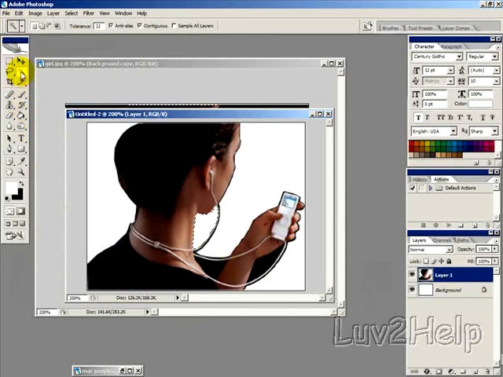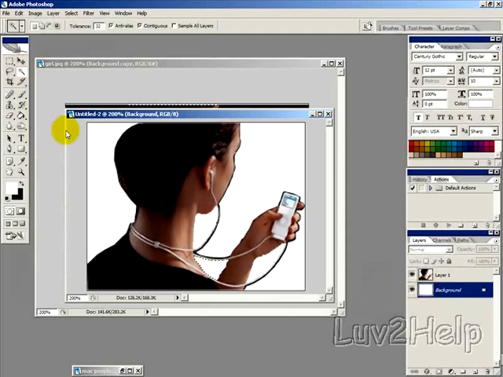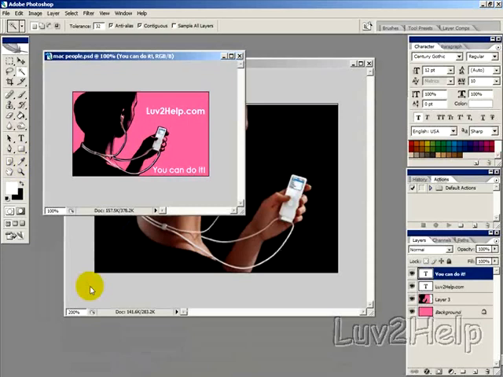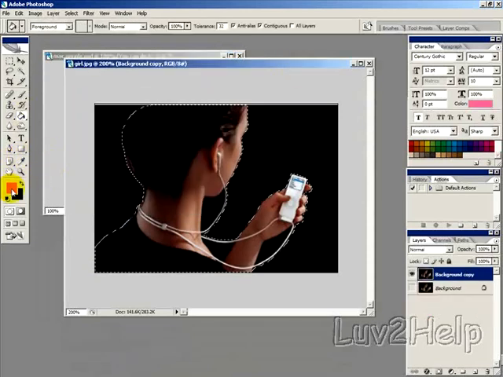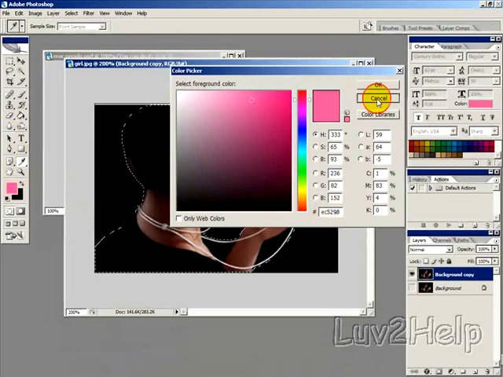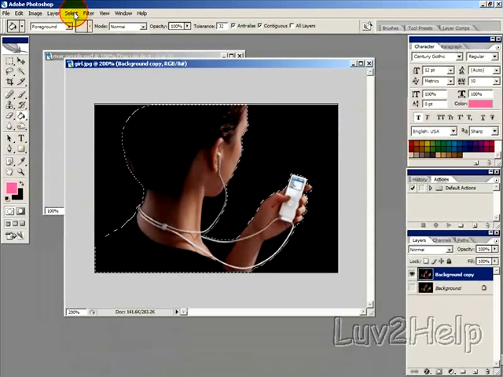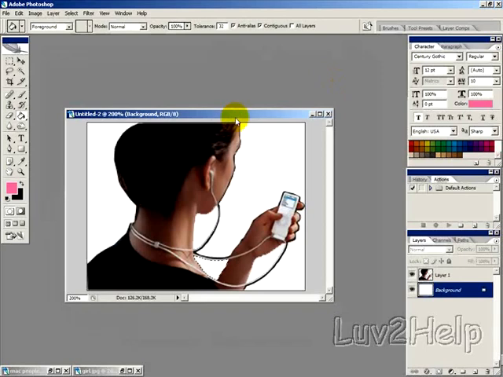So I'm just going to use the magic wand tool, because it's a simple color, just to delete those bits there. Now, with the background, just pick a color that you want. I'm just going to use the color picker to pick this color here, and so it's just a pink, AC5298 if you want to use that one, and then just go select, deselect. With the background selected, just fill that with pink, just like so.